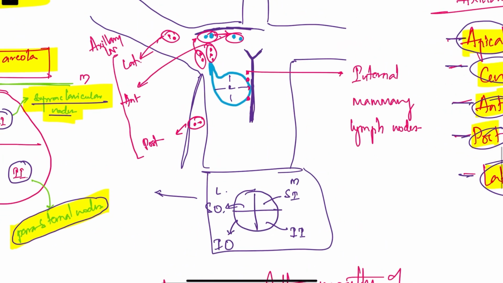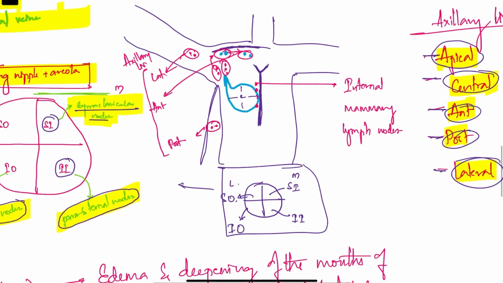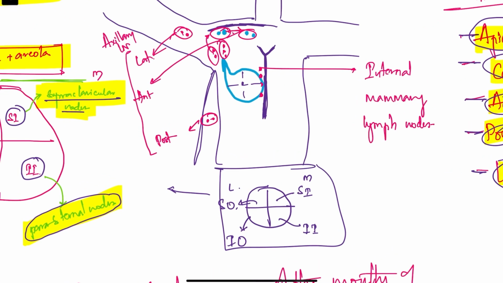Then coming to the diagram, you need to draw the diagram. Examiners expect you to draw a neat diagram. Since I'm done with the exam, I'm not drawing a neat diagram. You need to draw a neat diagram. Go with your standard textbooks like BDC and all. You'll get a good diagram.